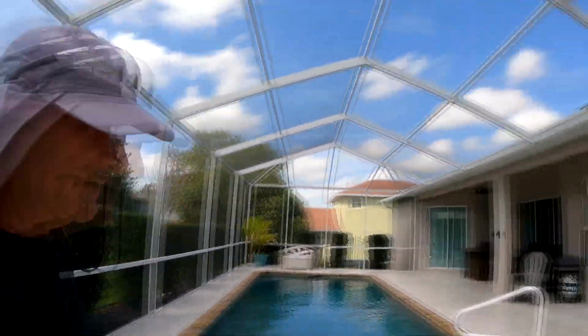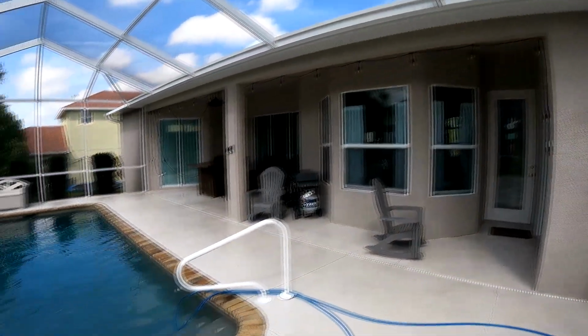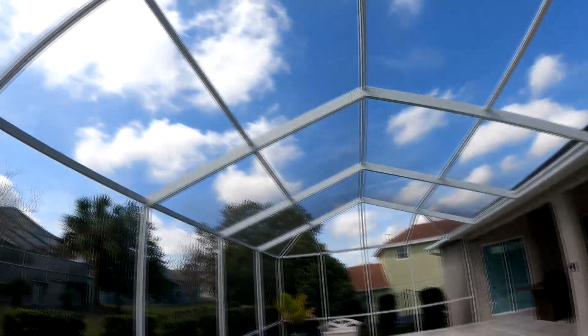All right, let's have a look. It's beautiful. All the windows are clean, the deck's clean. No more green in this place, baby. See any algae in here? I don't see any, do you?